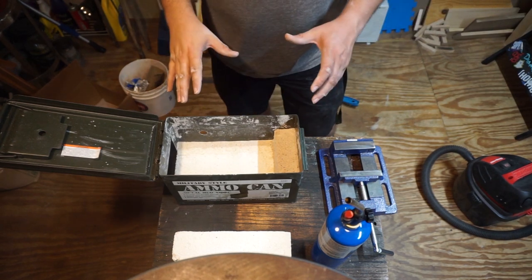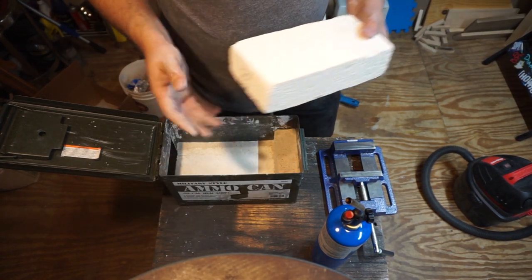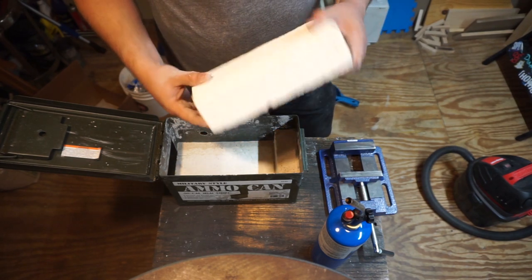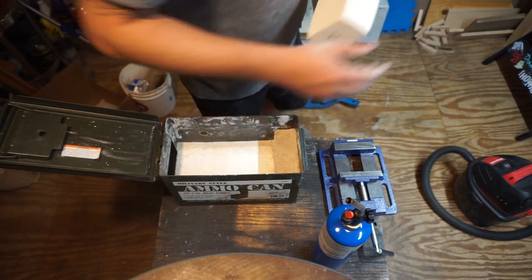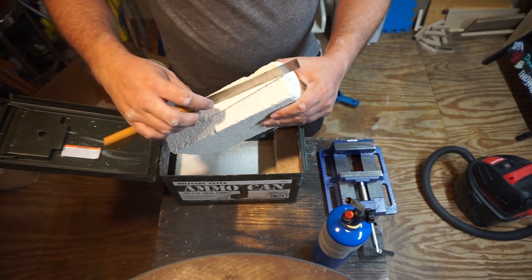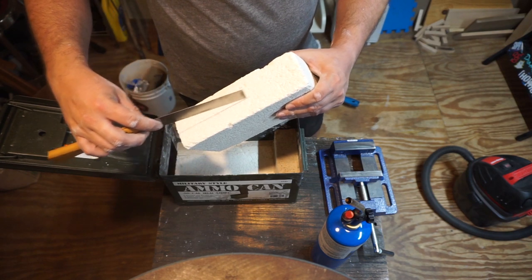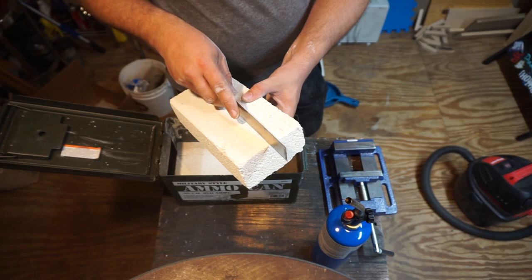So what my plan is here, I'm gonna take one of these fire bricks. I'd already got two of them, so I am gonna have to get some more, but what I'm gonna do is I'm gonna take and saw this thing straight in half right here, and then I'm actually going to saw it in half here.